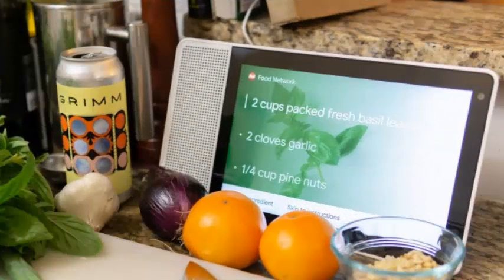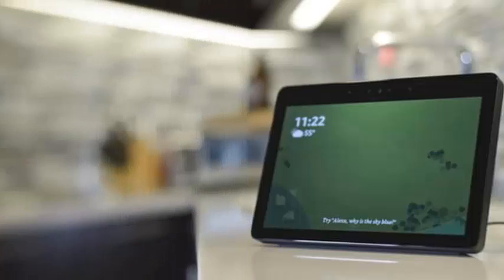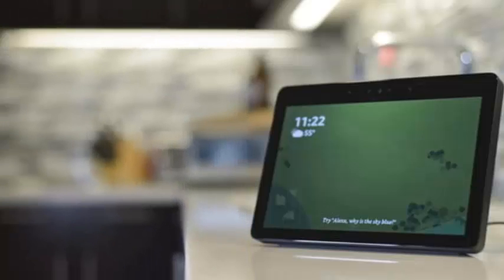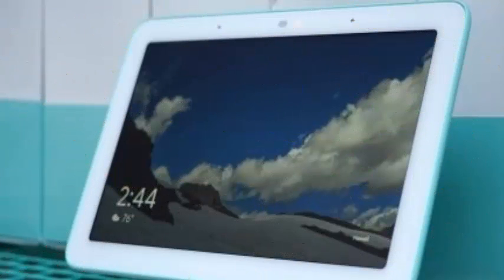Google has just announced an important OTA update for all smart screens. At the end of the month, the update will introduce some very requested changes, such as the grouping of audio in several rooms, as well as the functions that were shown in the recent event made by Google.